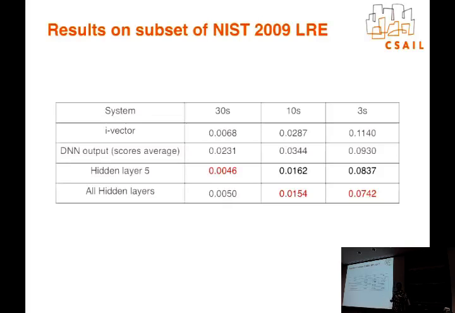Yeah. So Najim, if I have to compare the Google method, the one that says DNN output, versus your hidden layer 5, the Google guys are accumulating the final output layer and making a decision directly. Yeah. And then they're making a decision by choosing the max. Yeah. And in your case, you're taking the layer before that, you're still accumulating, but then you're treating that as a high-dimensional vector, doing this i-vector adaptation, extracting an i-vector out of it, and then doing a Gaussian classifier on that. Yeah. So that's the difference between those two.